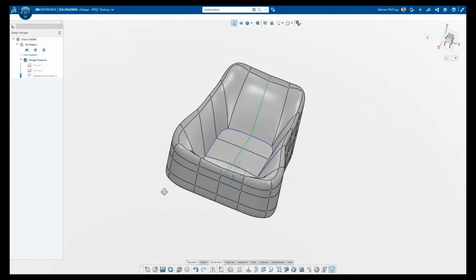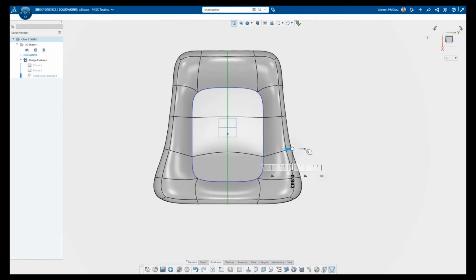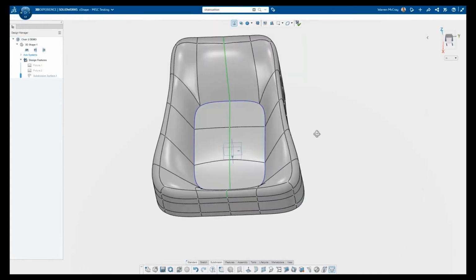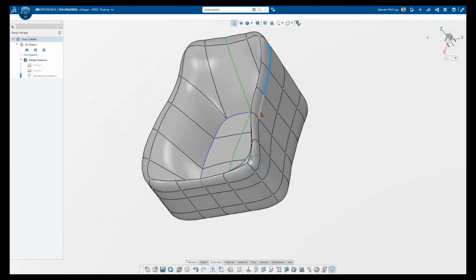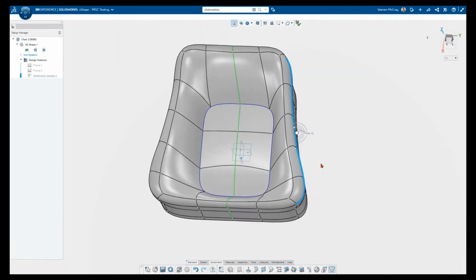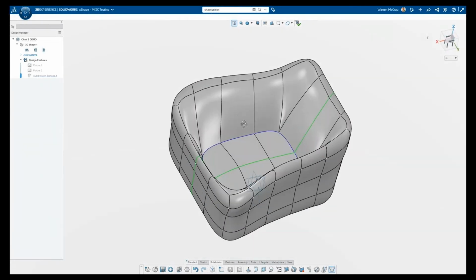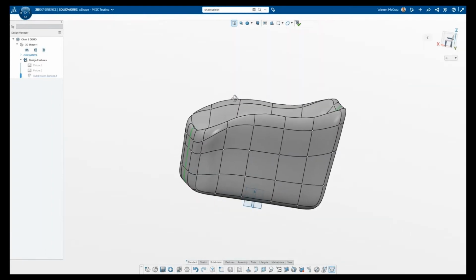So I'm just going to turn off these pictures, and I'm going to select some of these edges this time and just pull it out a little bit and try to straighten it up a little bit, because it was a little bit too narrow, too much of a transition from the back to the front. I can control select entities or edges and pull them out, just like I can control select surfaces. It's really easy to use.